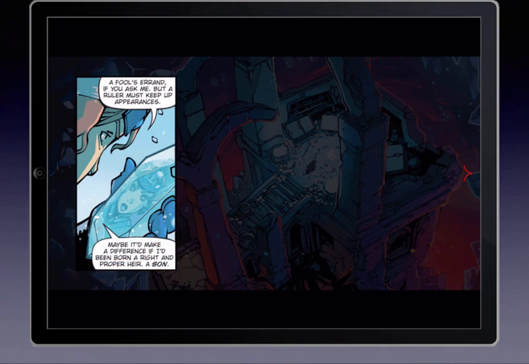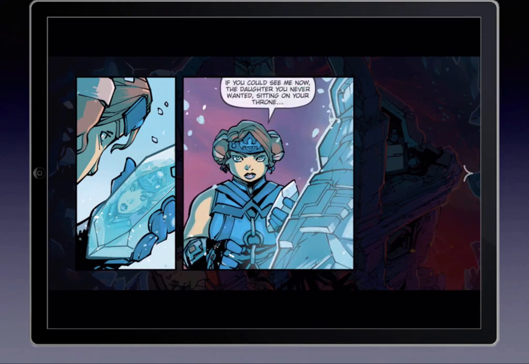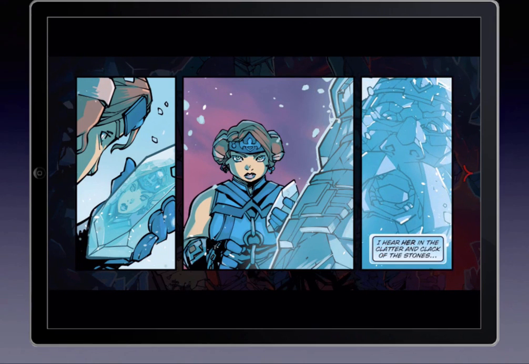A lot of their content actually is not published in print, and is strictly digital, although they do have reprints of other flat comics.